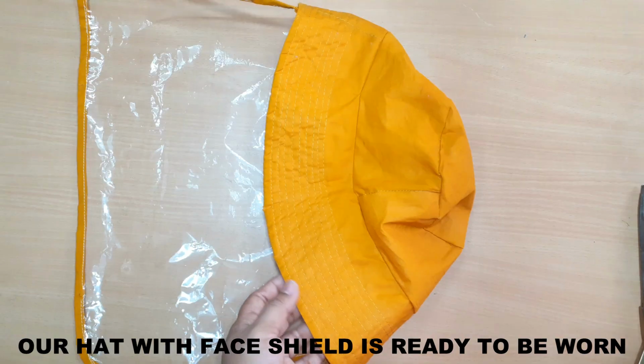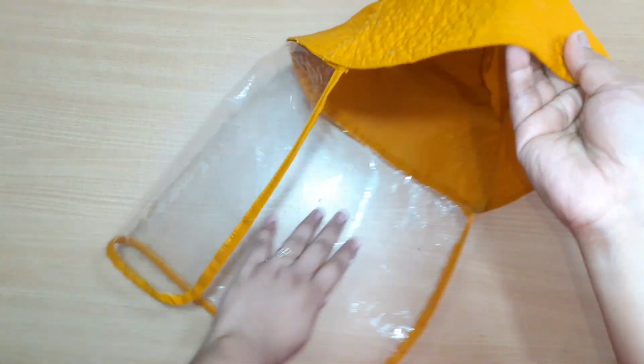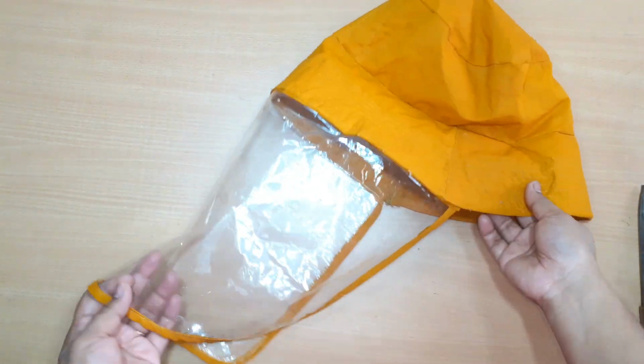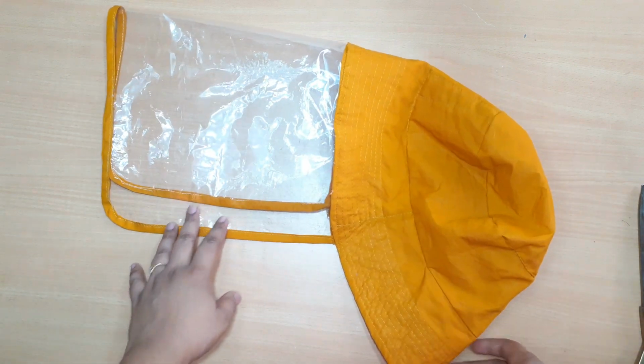I hope this bucket hat with the shield will be useful for you during this pandemic season. So do try making this bucket hat with the shield at home for your family, friends, relatives, and also for those who can't afford to get them.